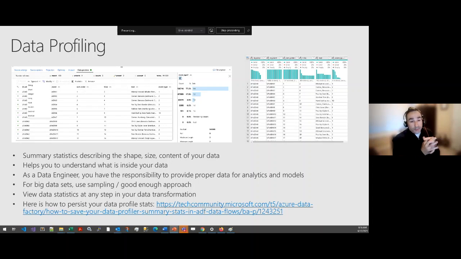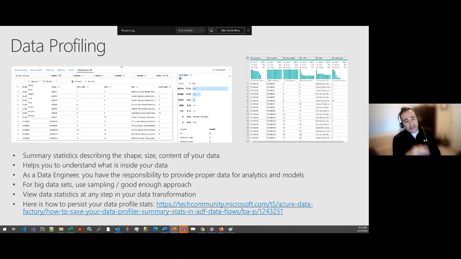So when you're working with data profiling, the two pictures I have for you are examples of what profiling your data looks like. On the left-hand side is what it looks like in mapping data flows, which is what we're focusing on today. On the right-hand side is when you surface that in a pipeline using Power Query. Power Query has not yet landed in Synapse Analytics. That's going to be coming soon. But Power Query is only going to be there in Data Factory today. Okay, just keep that in mind.